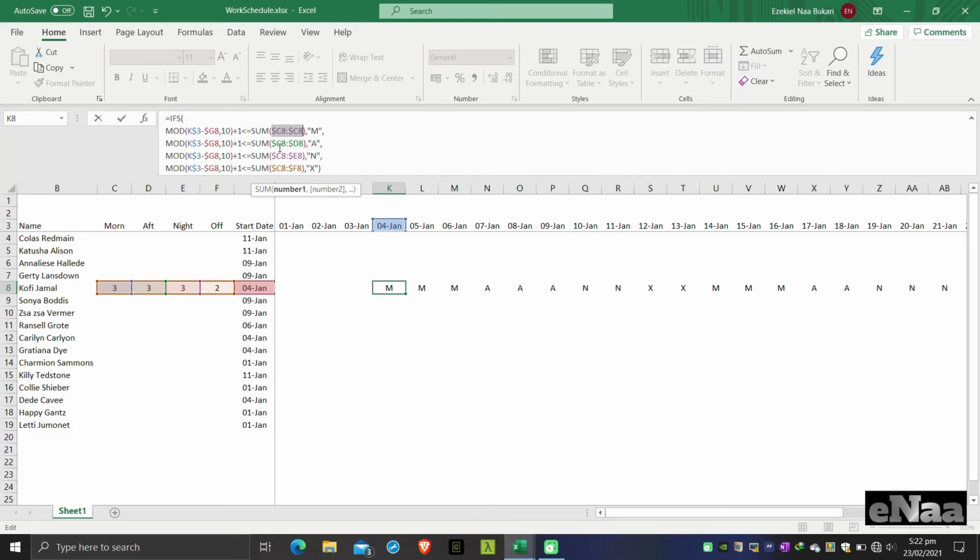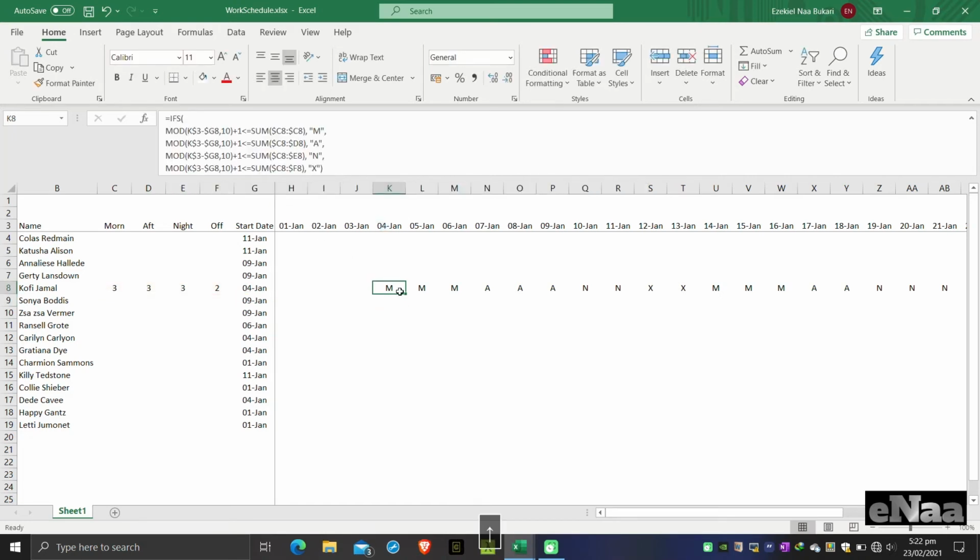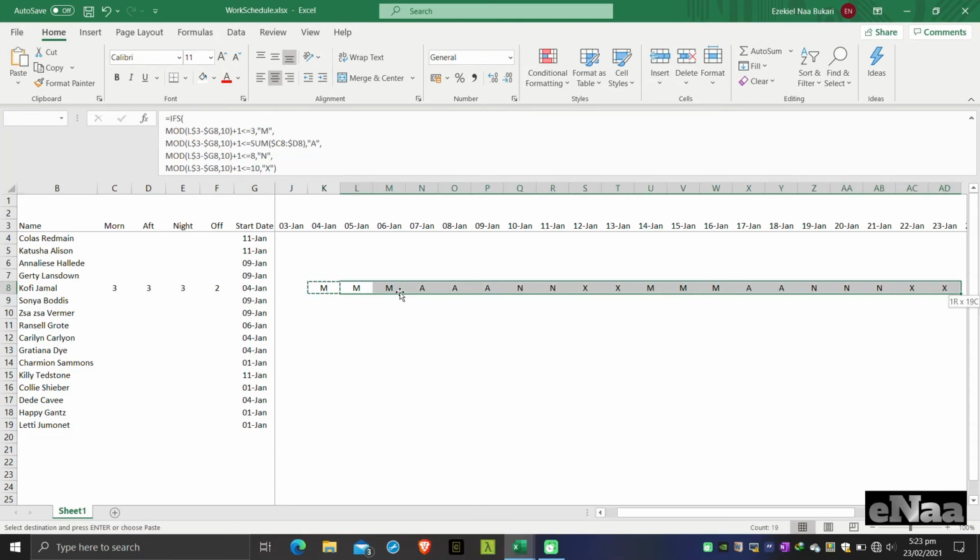And then right now everything is lining up, and if there should be a problem in our formula, we can see where the issue is coming from straight away and fix it. Okay, enter. Let's drag it, let's copy it and see what happens to the end. Control V.